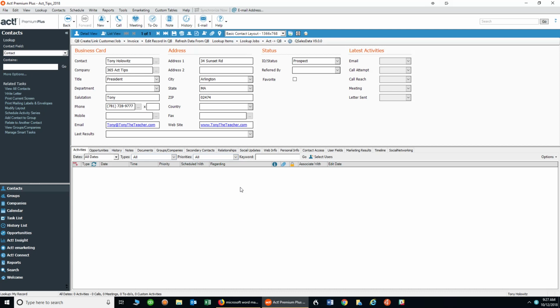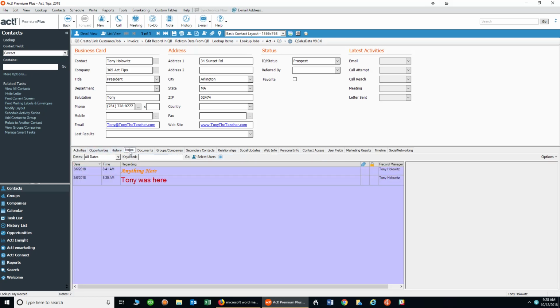But again, let me be clear, there are a lot of things here you're probably not going to touch on a regular basis at all. And the things you do touch, I can help you simplify them and lead you through that. So for example, down at the bottom we have different tabs. I'm on the Activities tab. If I want to see Notes, I can click on the Notes tab. There's nothing you can do to any of these tabs by exploring them that will hurt anything you do in ACT. So go in and take a look at them.